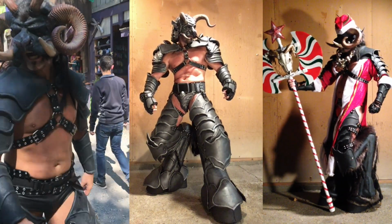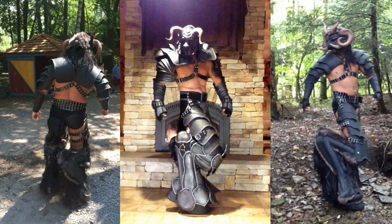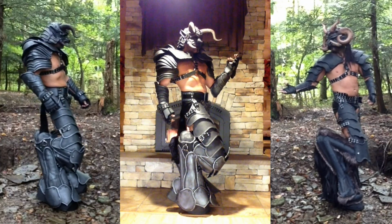If you've made it this far, I thank you for viewing. This was just a general overview of the legs I've made. For more details on making the legs, the armor, or the masks, you can check out my other videos.